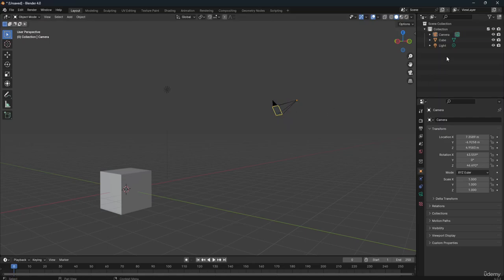If you want to select all of it at the same time, you can hold the Shift key, and it will select all the layers or all the objects you have in between. You can click with Shift and select all of it, and check the difference between the colors and the highlight colors. Here all three objects are getting selected: the light, the cube, and the camera as well.